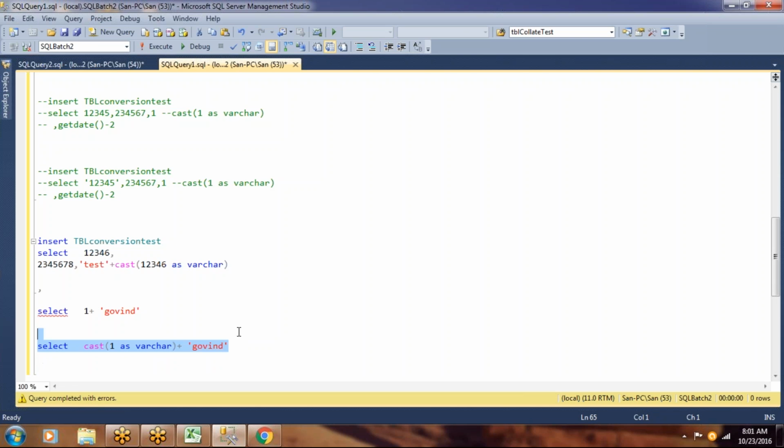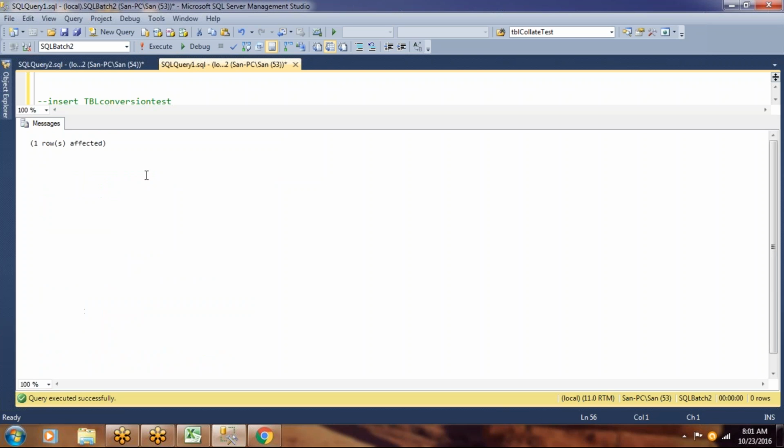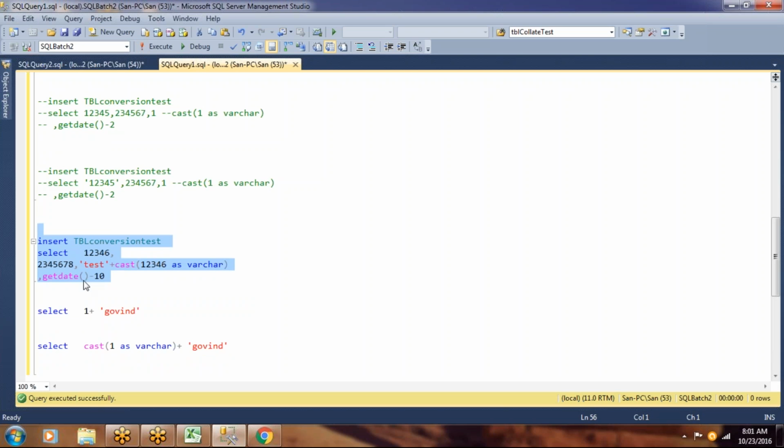So here what we are doing is explicit conversion. The same thing I am doing here is explicit conversion. So if you see convert, this is being inserted.